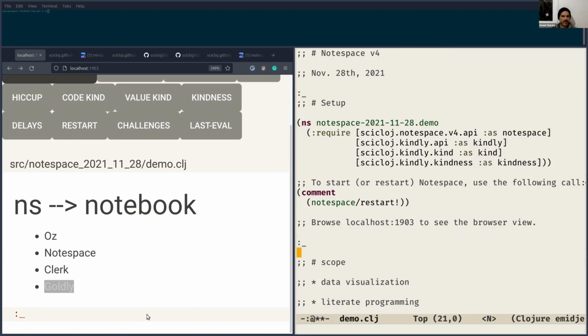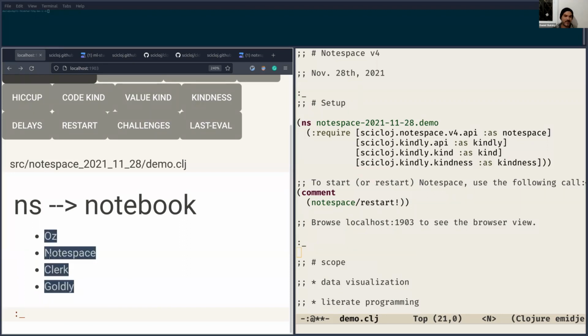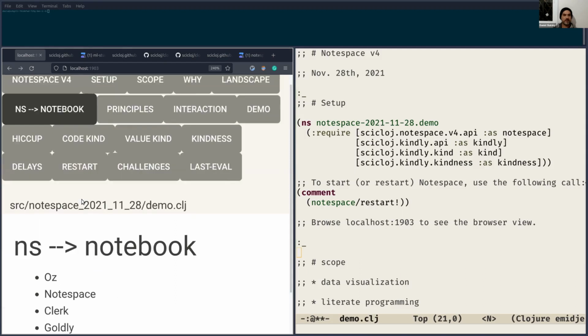Okay, so these are maybe the four tools personally I'm currently interested in, and my hope for the coming weeks is to try more of how to integrate Notespace with the front-end side of some of those other tools, and the proof of concept in the last few days has been promising for that. Any comments about these tools or any other general thoughts or comments or questions? Yeah, so let us continue.